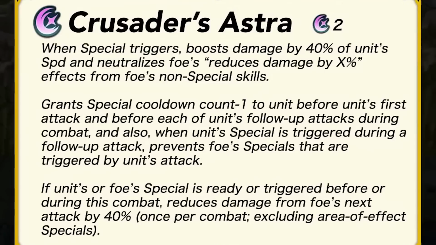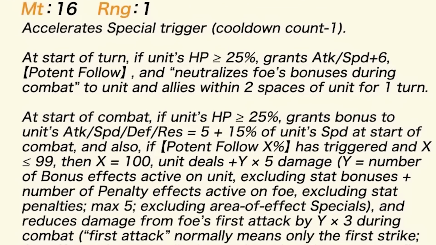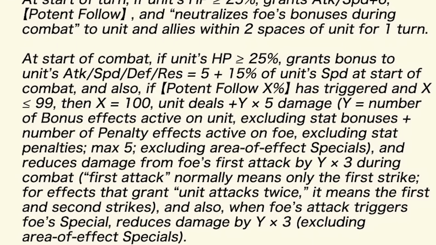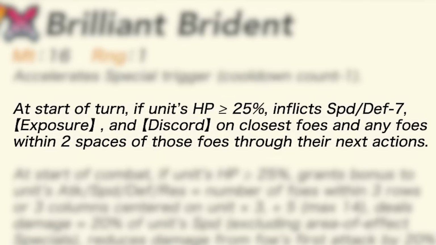Also, Lars stole Crusader's Astra off her mom, effectively making her a carbon copy, which is kind of on brand for her. They both have the special, decent support, they're from FE4. Yeah, they're pretty similar in a lot of ways. Ira's support leans towards buffing allies, which is a lot more consistent than Lars' debuff support since it can be cleansed, but it's not bad support at least. Well, Discord sucks, but otherwise.